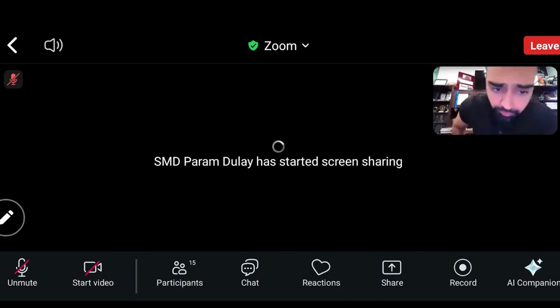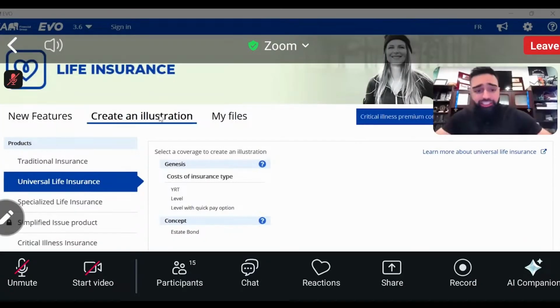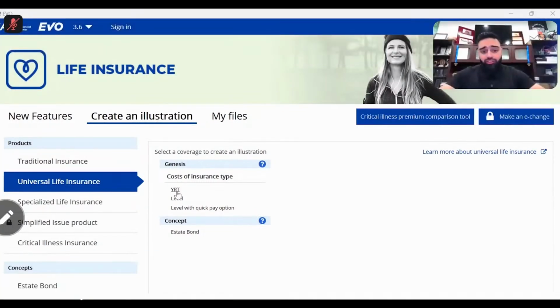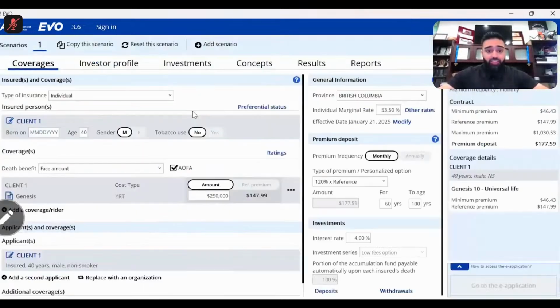Now, those of you who are licensed, you will already have this software. Those of you who are not, you're going to get a chance to learn about the software. I would say 80% of our clients, we're going to do something called a universal life for them because it's the most versatile, and one of the best plans that they can get. So this is what comes up when you do a universal life. I'm going to go over a couple of very important keys over here.